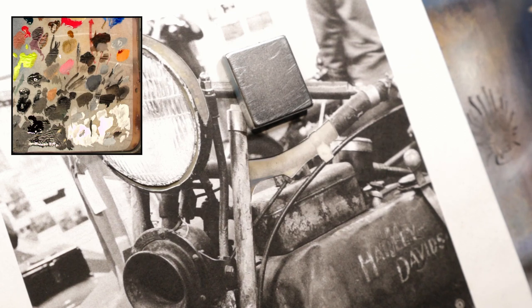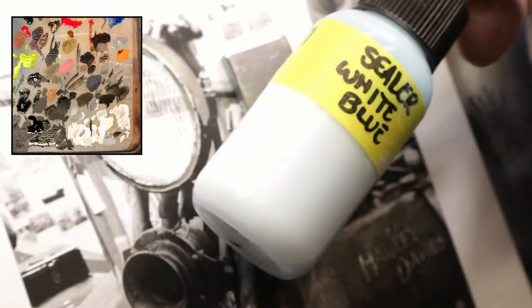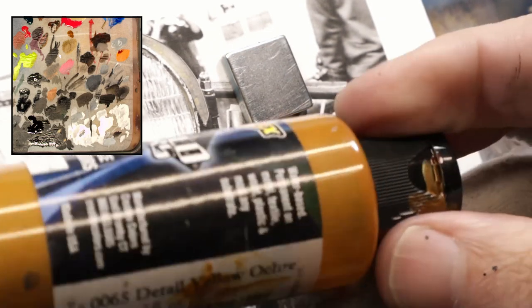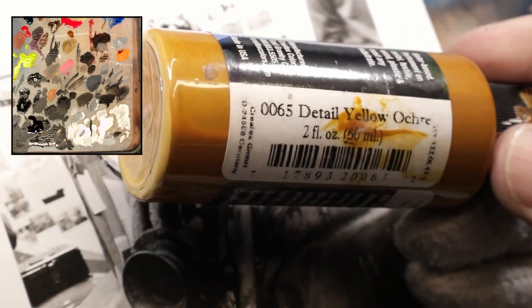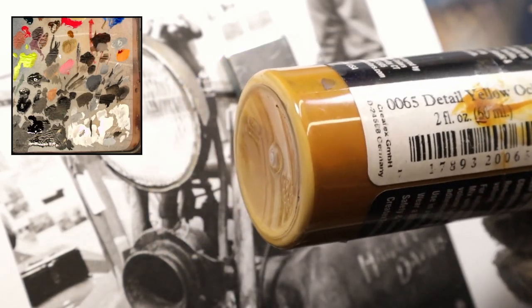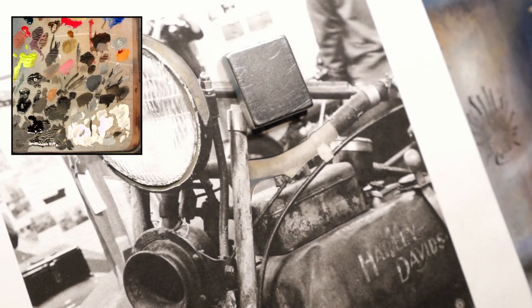And you know what's nice about doing that? If I mix it up 100%, meaning I don't put reducer in it, this bottle here, which is just a light sky blue, which is nice, I'll use this somewhere else. This will last as long as the regular bottle. It's when you add the reducer to it and the other stuff, that's when it gets the clock ticking on it. Don't get me wrong, they do last when you put all kinds of stuff in them, but they don't last as long as if you're just mixing paint 100%. Same thing with this one, obviously the brown is 100%.